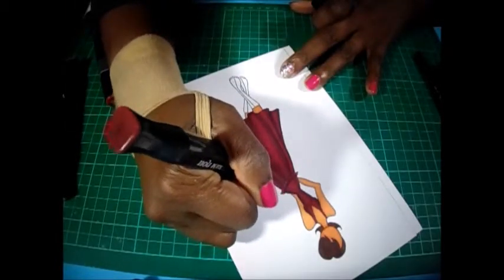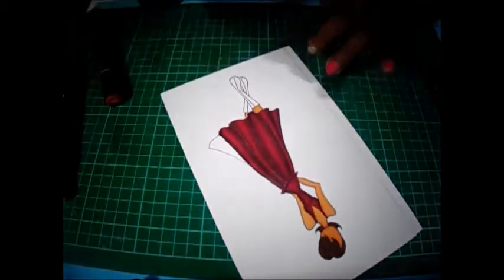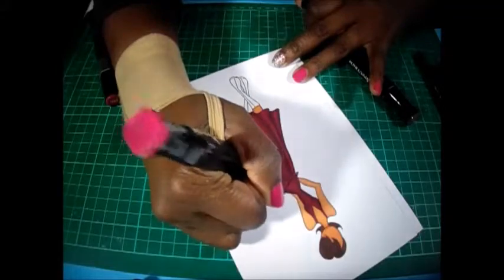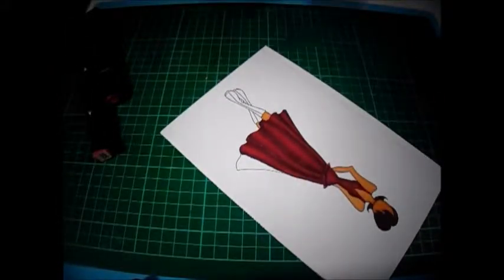So I think this is looking pretty good. I still have a long way to go. But like I said, I'm practicing, and I've noticed I've gotten better just over the week that I've been practicing.